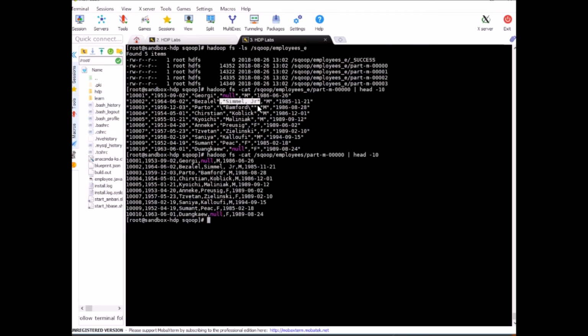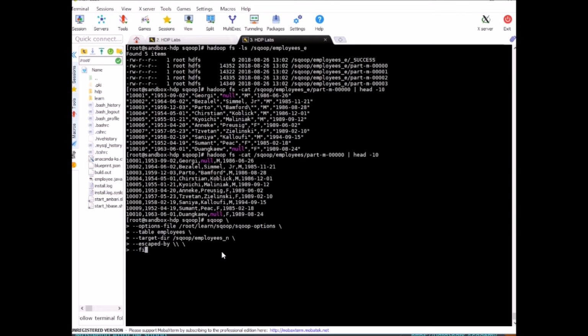Okay, one way to handle this is to change the delimiter. We can try this out. Let's run the Sqoop command again. The table is employees, and we will use escaped-by, because we still need to handle the quotes in the values, but we will not use enclosed-by in this case.